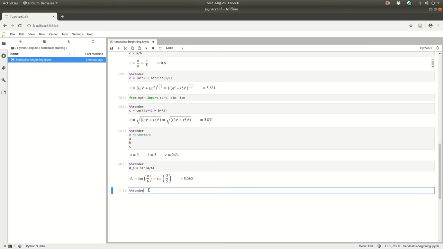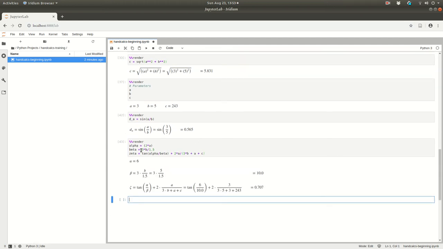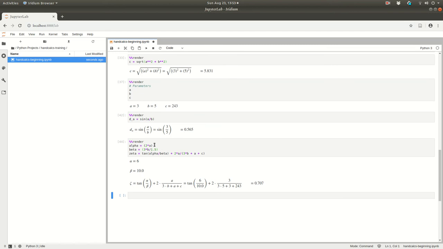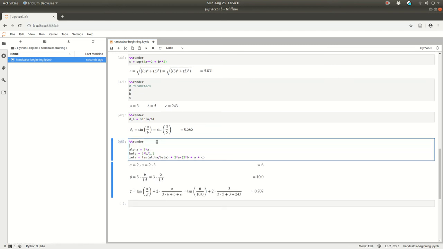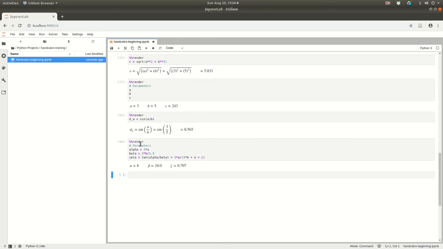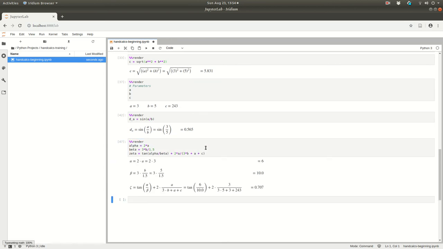Handcalcs will render any code symbolically, followed by the numeric substitution and then the result. However, if you don't want to see all of the steps for a given calculation, enclose the entire calculation in parentheses, like I have done here with alpha. Variable names that are declared with the names of Greek letters are rendered as their corresponding character. Use lowercase variable names for lowercase and a capitalized first letter for an uppercase Greek letter.